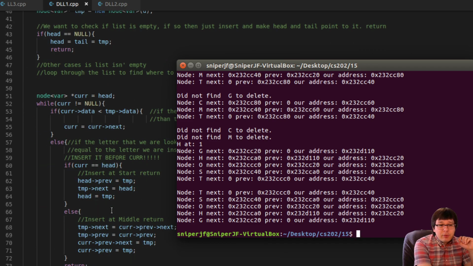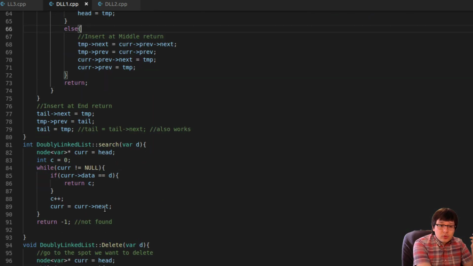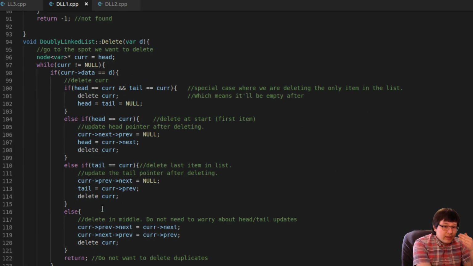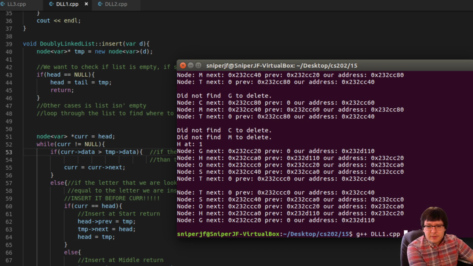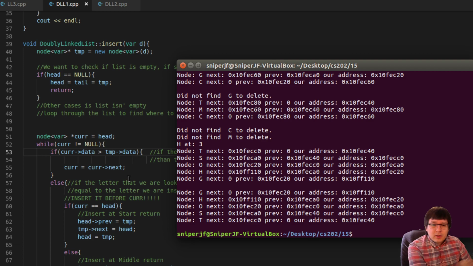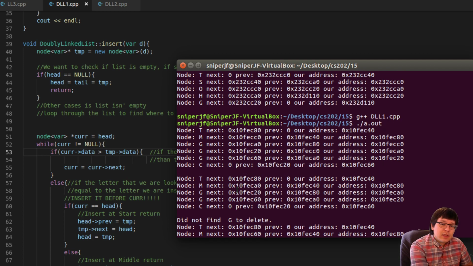And by the way, in class we always do ascending order, but to switch something like this to descending order is extremely easy to do. All you've got to do is modify your insert function, which is here, and then basically flip the sign, I think, and that should take care of it. So we'll try it. So yeah, there you go. So now we flipped it. So now it's descending order.